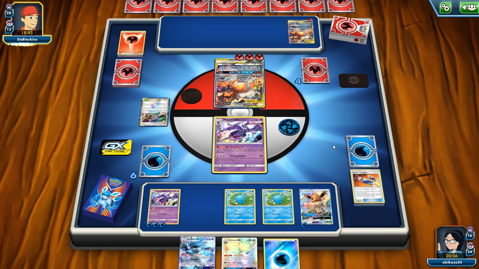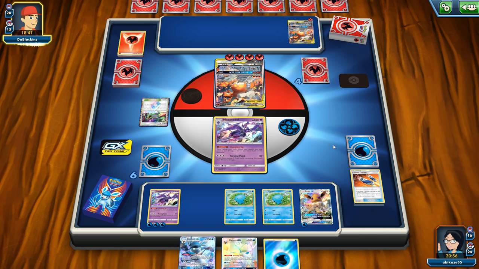Oh, I really can't believe Eevee GX is weak to Power Plant. I didn't even realize. Now I learned something new. Now I know one more reason why people don't play Eevee GX or any of the Eeveelutions.